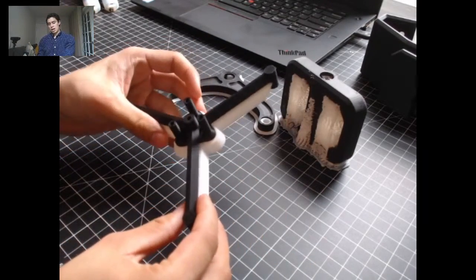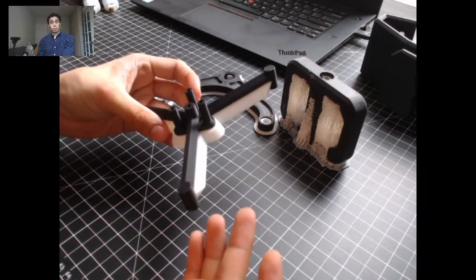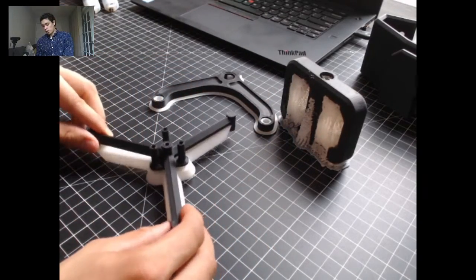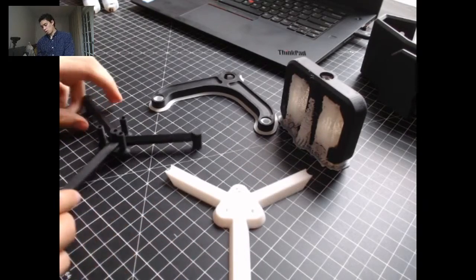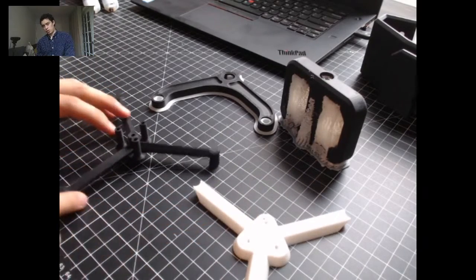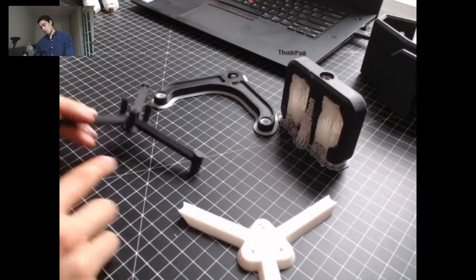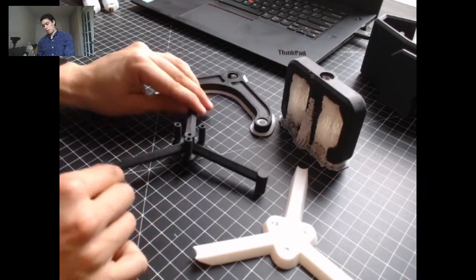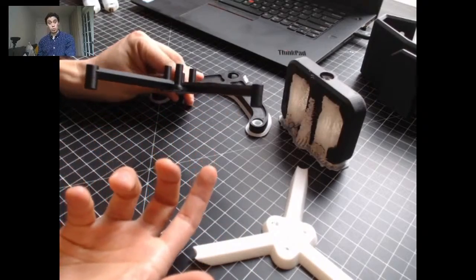it's able then to pick different parts that the robot might be picking itself. So fairly straightforward part, but as you can see, really important to use the support structure here because of this massive overhang. So we're talking about close to 4 inches, if not more, here of free span. So that's why you would need the supports.